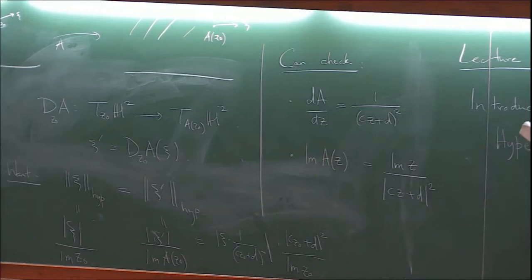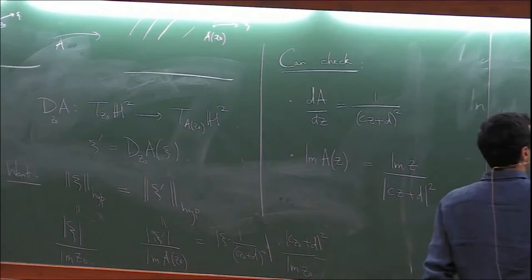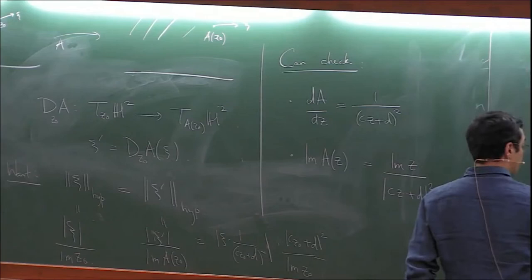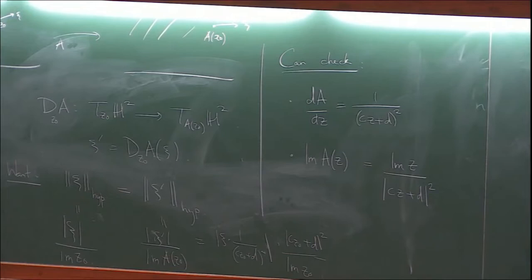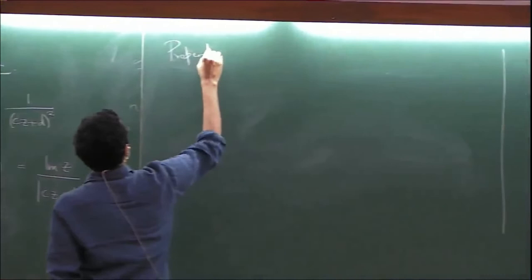So it's actually an invariant, and you can actually see that. Leave that to you to figure out. That is the unique metric up to scaling that is an invariant under automorphisms. And it's quite a coincidence that such a thing exists at all. A priori, there's no reason why something that is invariant under complex automorphisms should have some Riemannian metric that is invariant. But in this case, luckily for us, it does. And this metric has many nice properties. So let me talk a little bit about properties of the hyperbolic metric.